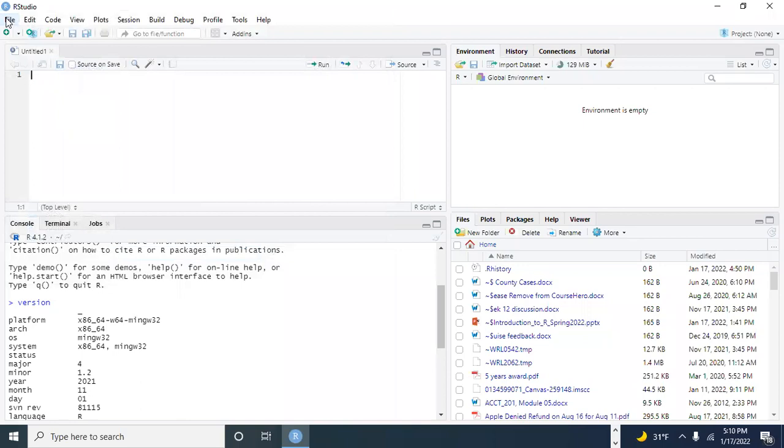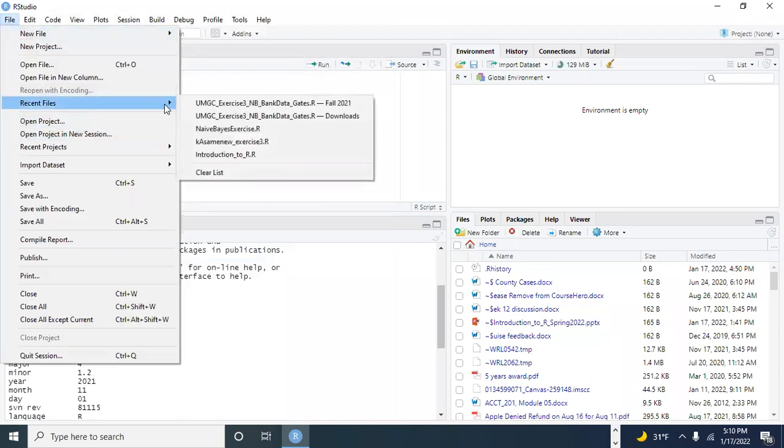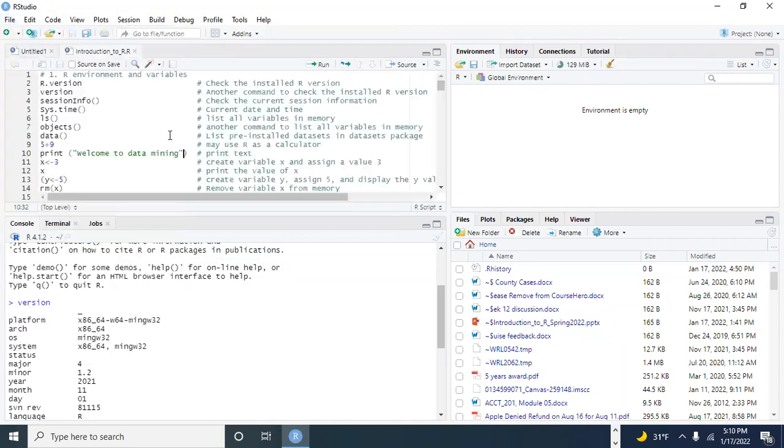But I'm going to show you a little trick here. If you go to recent files, that shows you what you had recently opened. So if you don't remember where you saved your file and you know you had it recently opened, it's going to be in here.